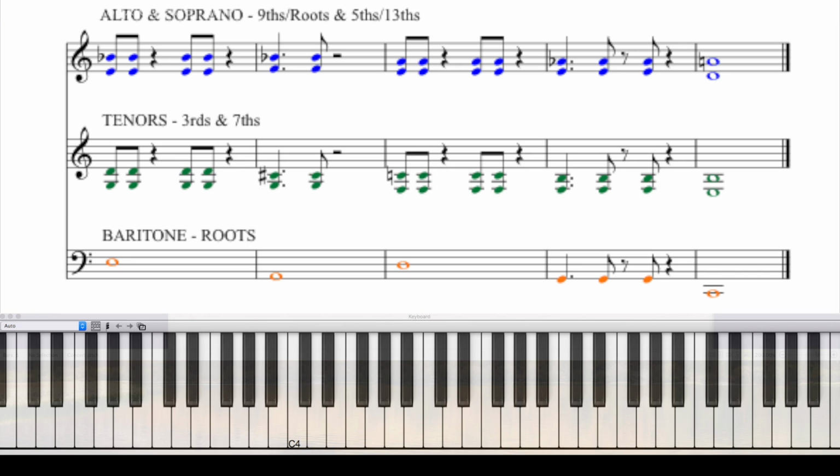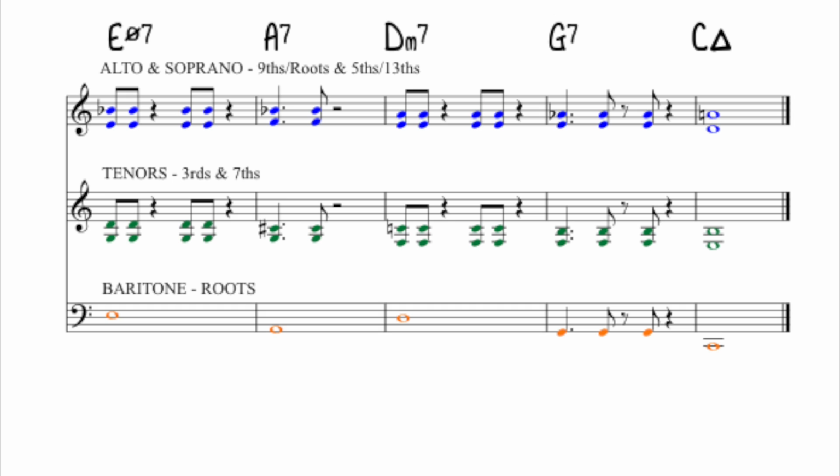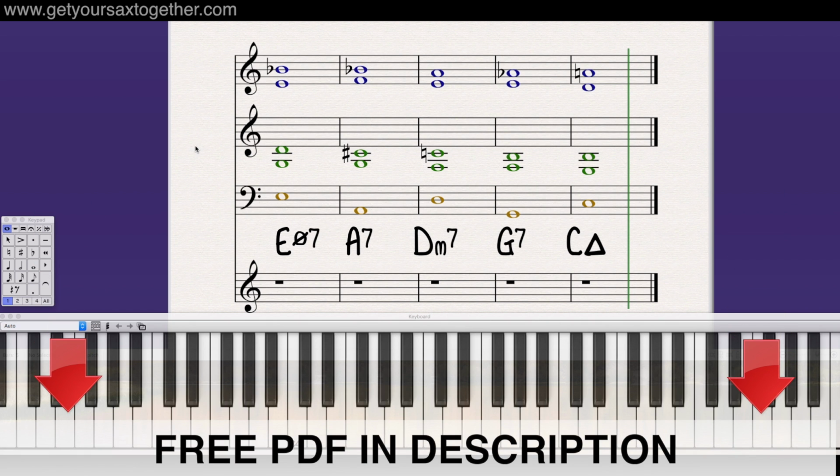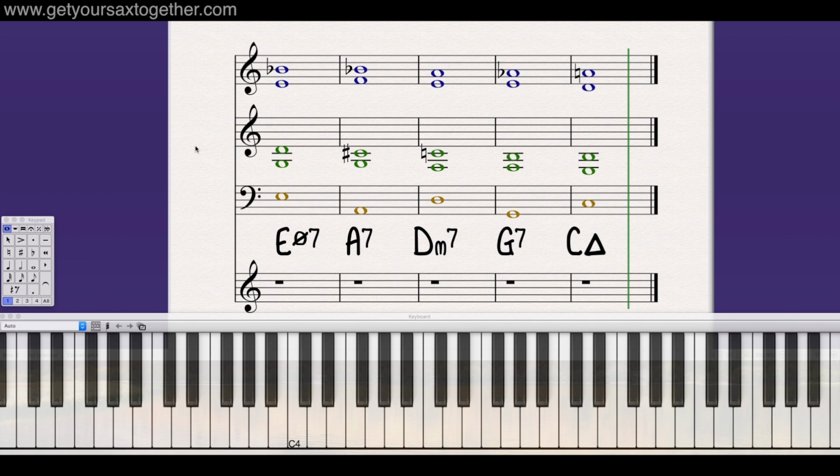And through the wonders of modern technology, I've popped off to record all those parts, and it ends up sounding something like this. And you can look at the score for that in the free PDF down there in the description. So that's the first point we can take away from this guide tone writing. You can use your newfound skills to distribute those notes skillfully across a range of instruments.